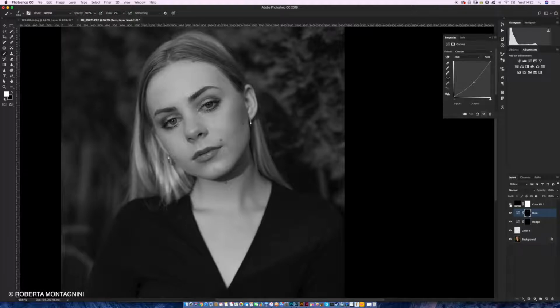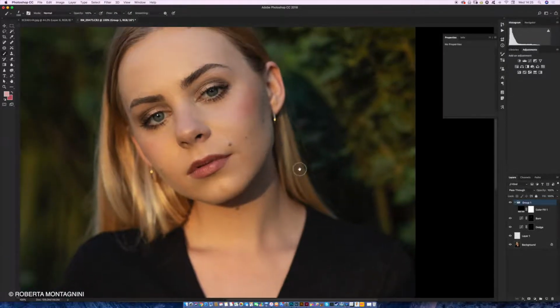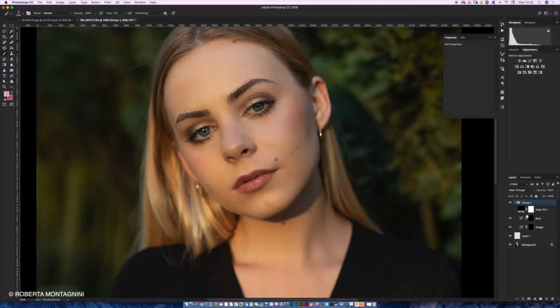And I'm gonna group these layers together, so I'll select all these three and I'll drag to this folder to group. And if I just hide this color fill layer that I used to make the image monochromatic, you can see how the image is looking. And if I just do a before and after, you can see how it has improved the image, and we haven't lost any shadows, any textures on the image.